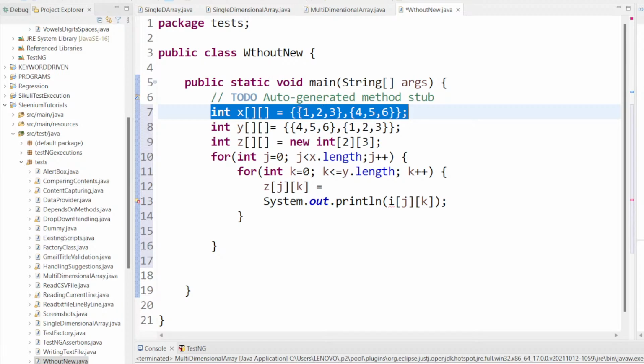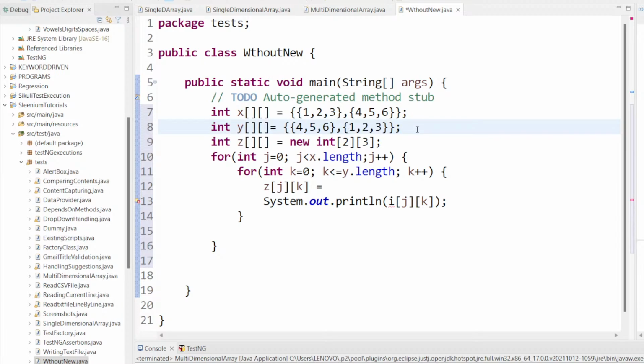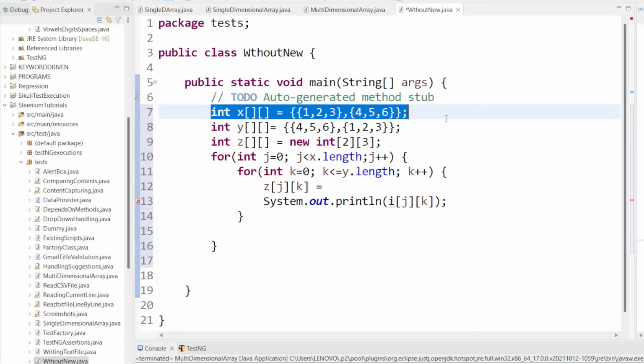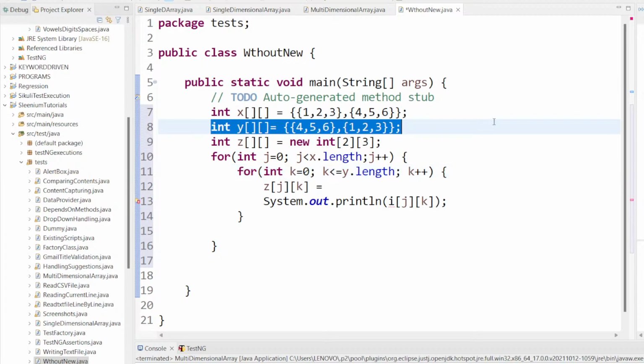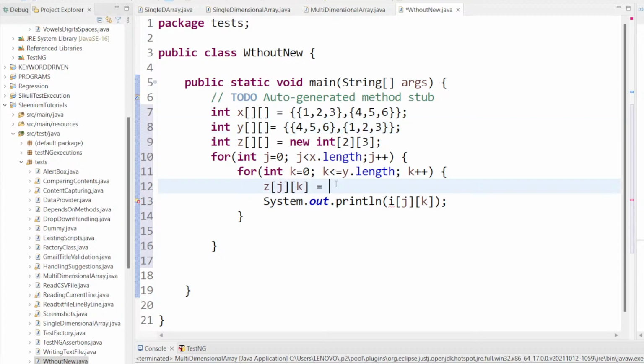For the first set, the values I have defined, I am going to add with the next set of two dimensional array, that is y. How can we perform the addition operation on two dimensional arrays? First we need to define two sets of two dimensional arrays in this way. Now I am going to add these two dimensional arrays together. So z of this is my first row, and z of this is my first row for the next set of two dimensional array, that is called y. Now I am going to add this one. How can we add?